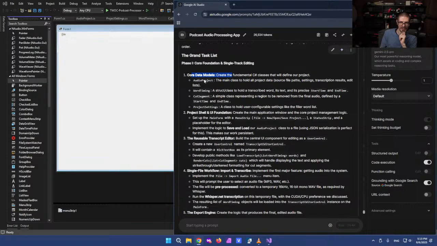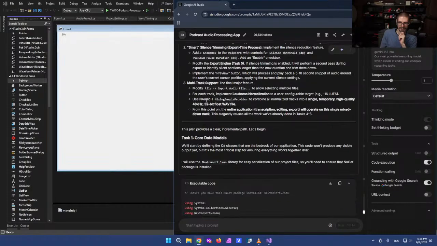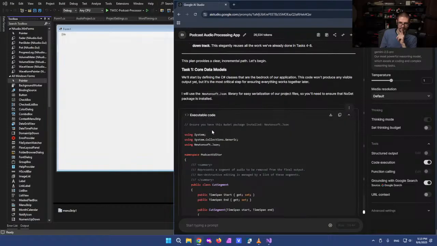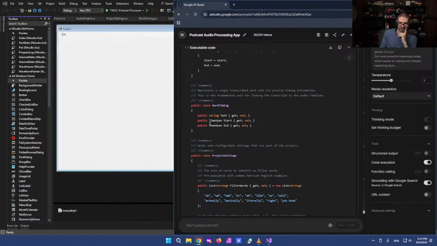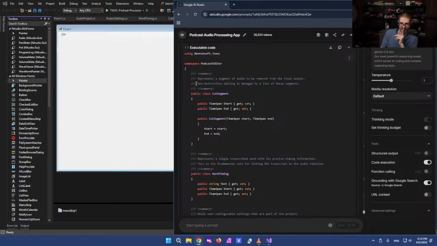So it's breaking it down into steps. And I've already been adding some of this. Actually, this might have been the false start.